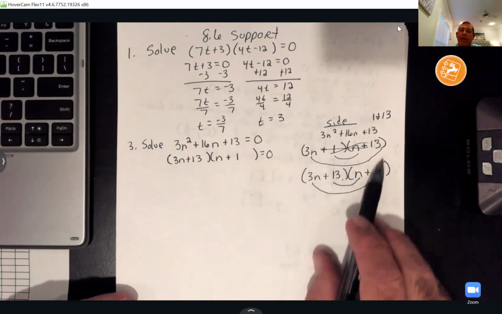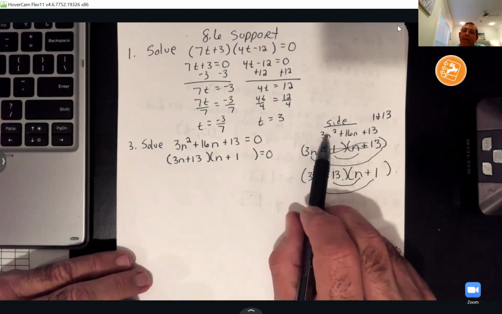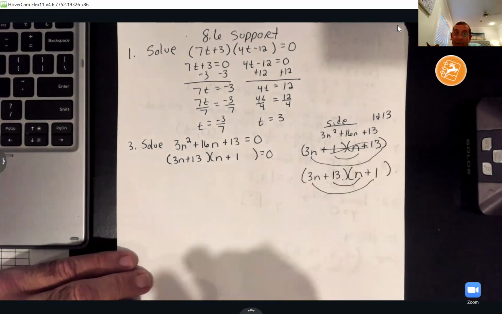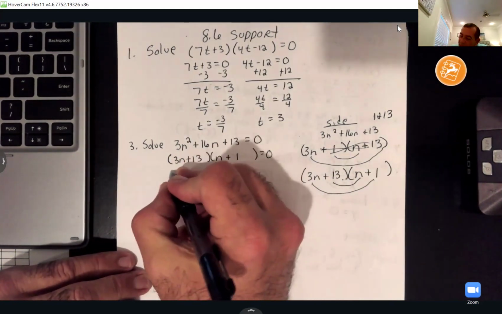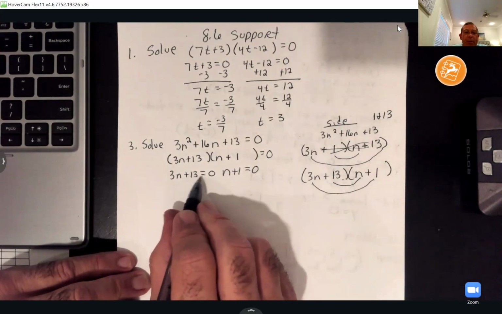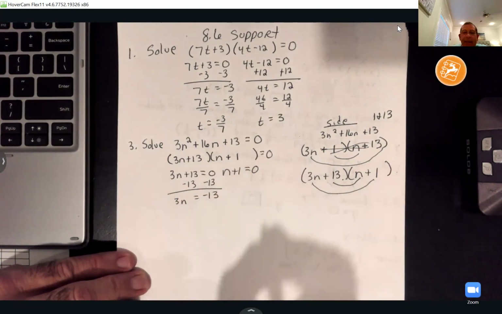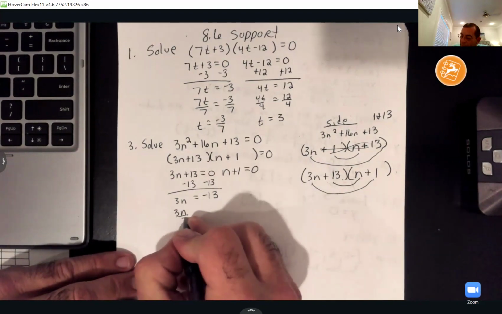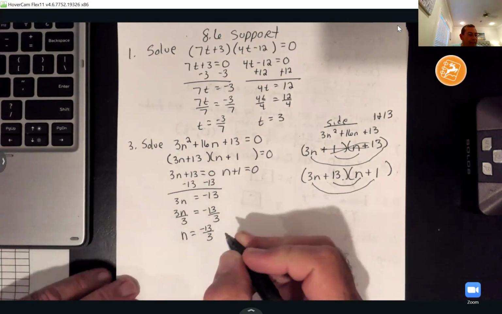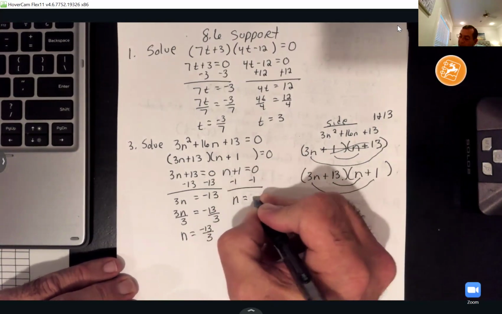So that's probably the way y'all learned how to factor in high school, was that trial and error stuff. Now remember, the other way you could have done it, quadratic formula, A, B, and C. But it's almost easier to do this than that big radical, okay? All right, at that point, what are you doing? You're setting both of them equal to 0 and solving them. So here I'm going to subtract 13. I get 3n is a negative 13. And then we're going to divide by 3. So that cancels, giving me n is a negative 13 over 3. And then let's see here, we're going to subtract 1. And I get n is a negative 1.